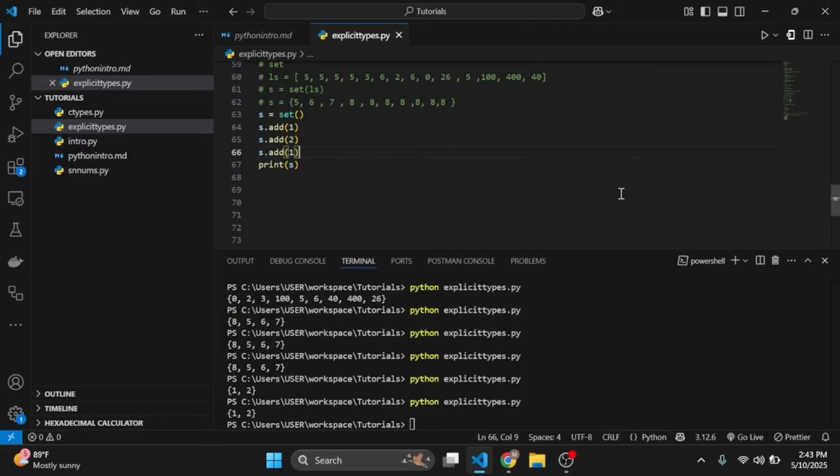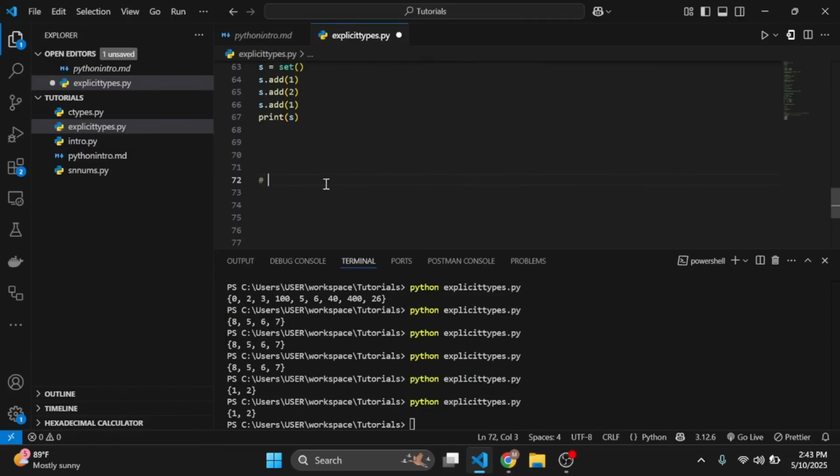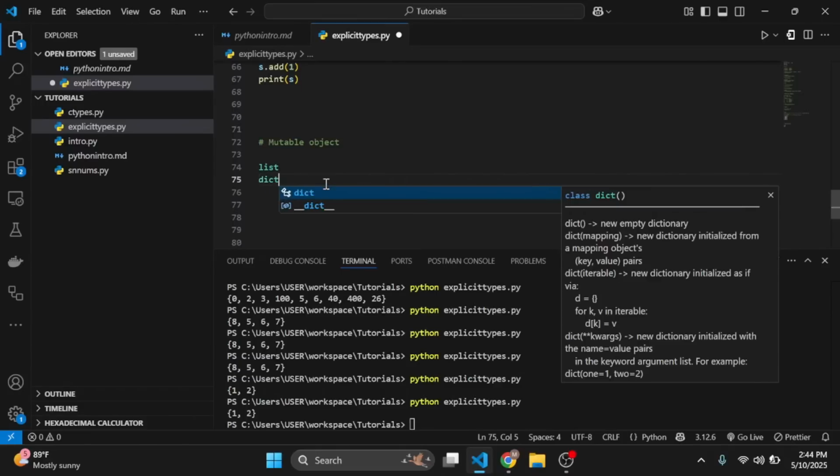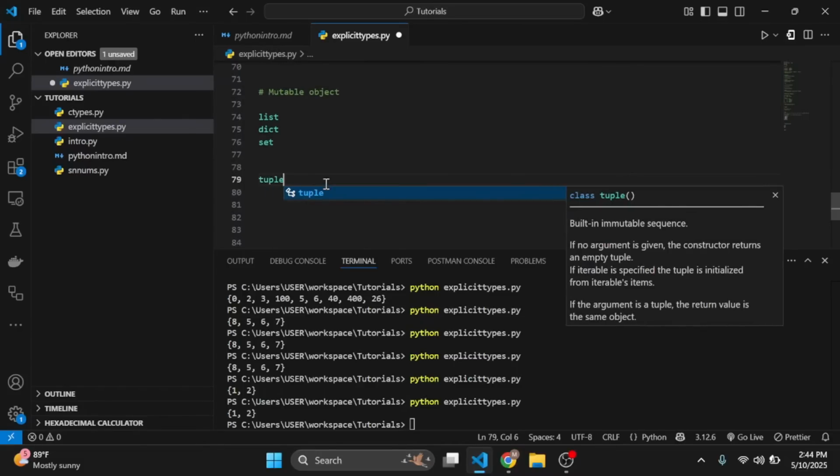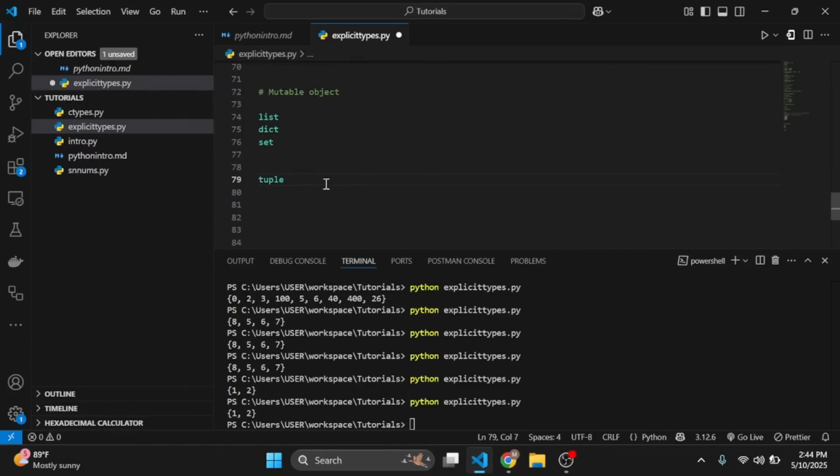A list is a mutable object. Dictionary is mutable. Is a set mutable? A set is mutable because you can add to it, you can do s dot add. But one thing that is not mutable is a tuple. You cannot change a tuple after it has been created.